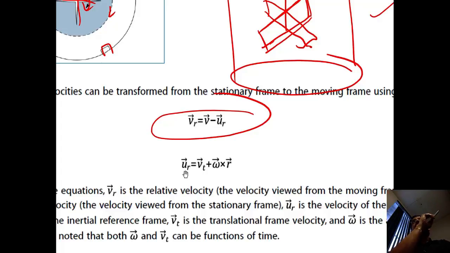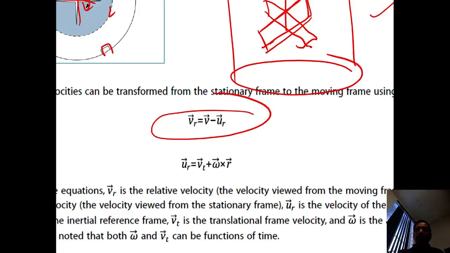Okay, and so that's what is given here. UR, the moving reference frame velocity, is given as the sum of the translational component of the reference frame, since the reference frame itself is translating, and the rotational component, since the reference frame itself is rotating at a certain angular velocity. Okay, so if you open up Fluent or COMSOL and check this box, it'll ask you for these two pieces of information. What is your translational velocity? What is your rotational velocity of the reference frame? And then it solves the equations using that coordinate transformation.